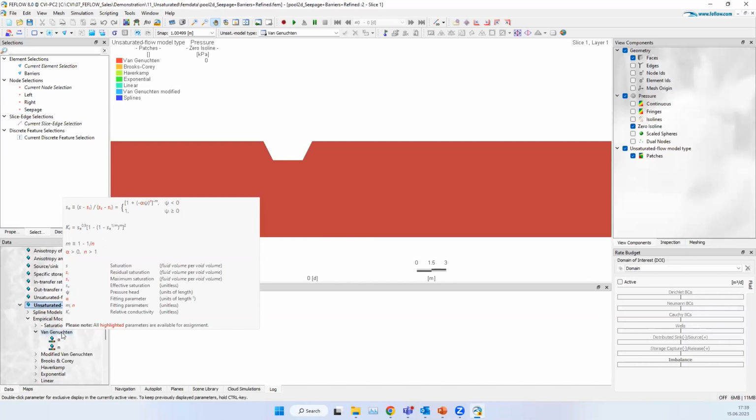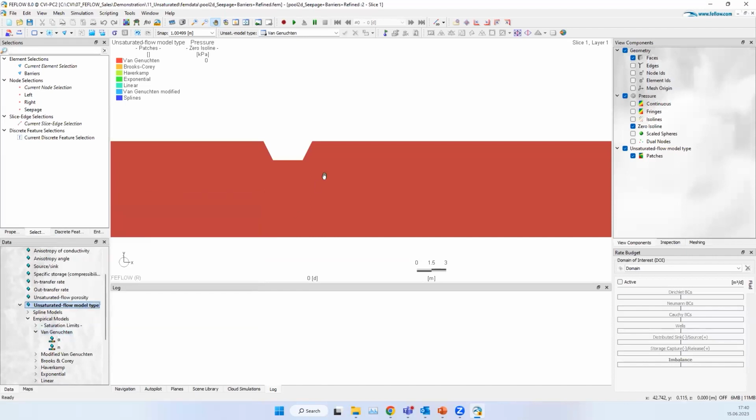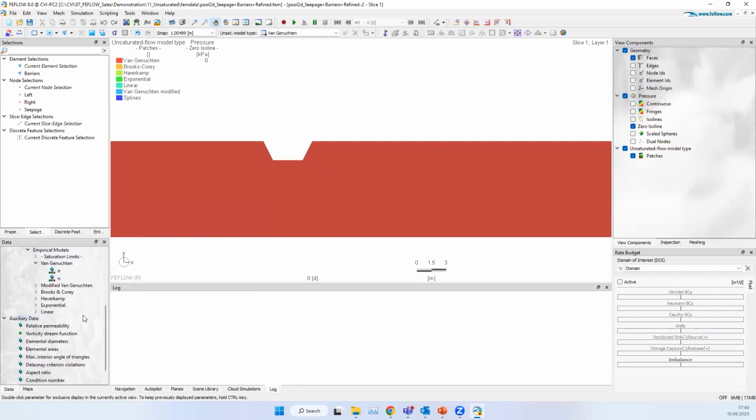It looks a bit complex. There are two conditions. The first one, I cannot move the mouse to show you, is if the pressure head is 0 or greater than 0, then the saturation is 1. For unsaturated conditions, if the pressure head is less than 0, we apply the equation. The second equation is for the conductivity Kr related to the SE with a power of 0.5 and a number of factors. These equations depend on some empirical parameters, M, N, alpha. Some of these parameters have a physical meaning, others are empirical.